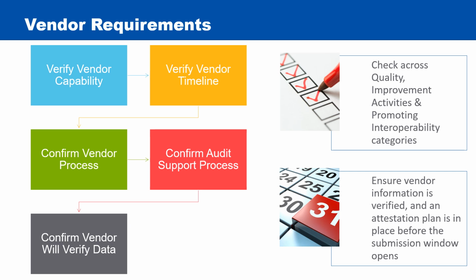Now, we want to also make sure that as you are preparing for attestation, you have met with your vendor, that you have discussed with them your vendor's capability to report. There are some certain circumstances that have happened over the years where vendors have had technical issues or they have lost their ONC certification. And so we want to make sure that we do a touch base with our vendor on their capability to report for the program.